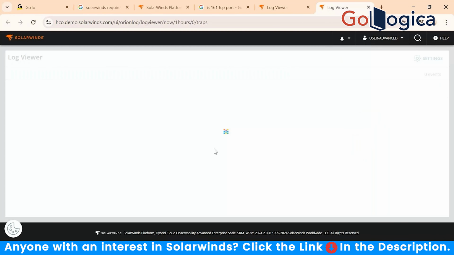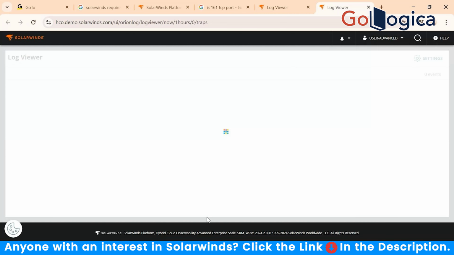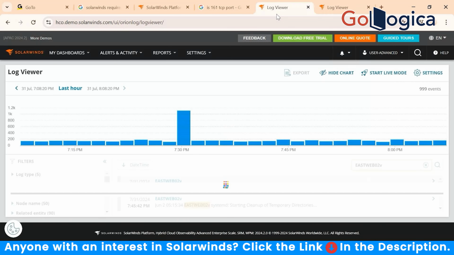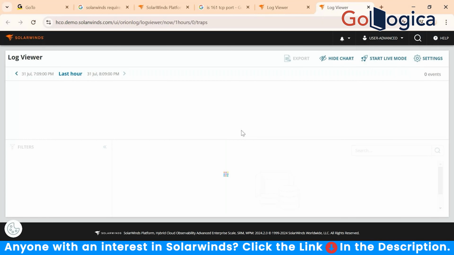You have to give only one server, whether it is the main server or an additional polling engine. If you give two servers, you'll see duplicate events, which is an unnecessary burden on the SolarWinds system as well. So it is better to use only one server. But Chandra, if some devices are monitored through the additional polling engine and some from the main server?